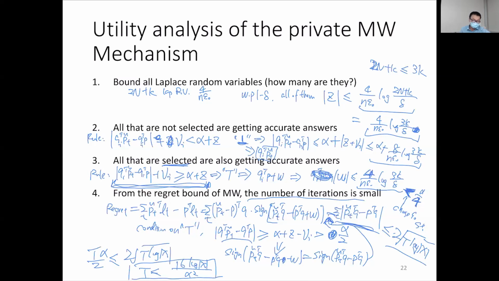So it remains to put everything together. So 2 and 3 tell me that, suppose my choice of this epsilon is appropriate, it's going to give me everything to be smaller than... so no matter what happens, the output of the accuracy will be smaller than some constant times alpha, right? So check that this is smaller than 1.25 times alpha, and this is smaller than a quarter of alpha. So overall, it's bounded by 5 quarters of alpha, and the number of times we run this multiplicative weight algorithm is smaller than this quantity.